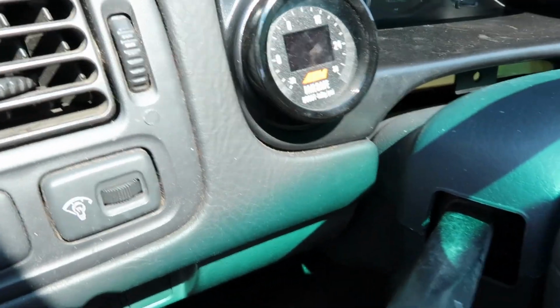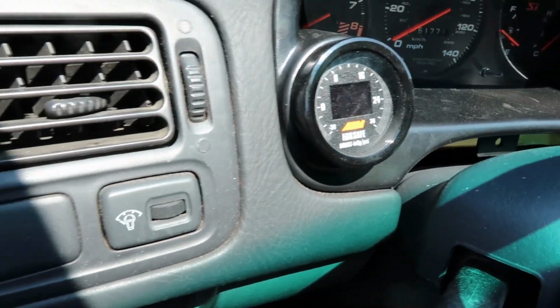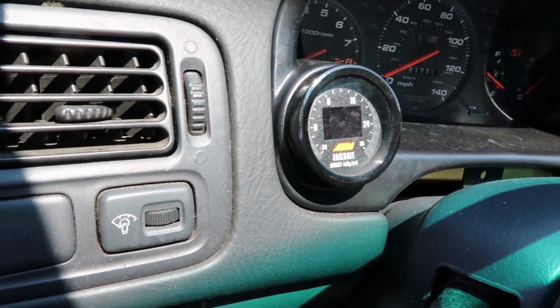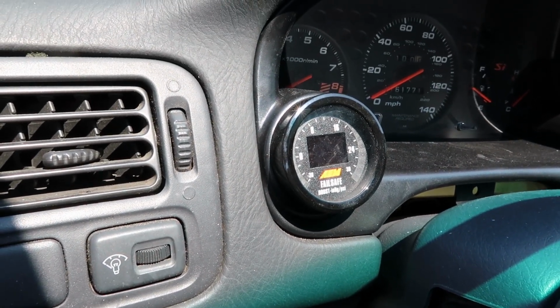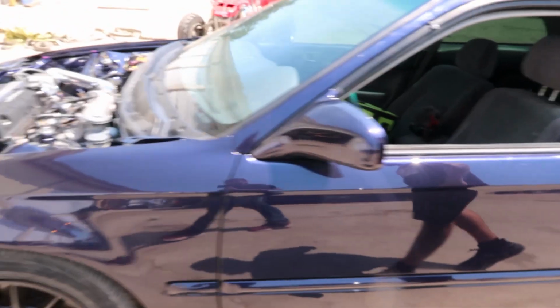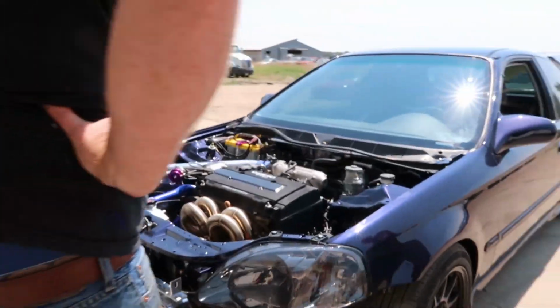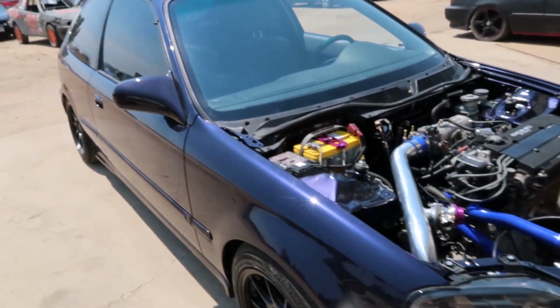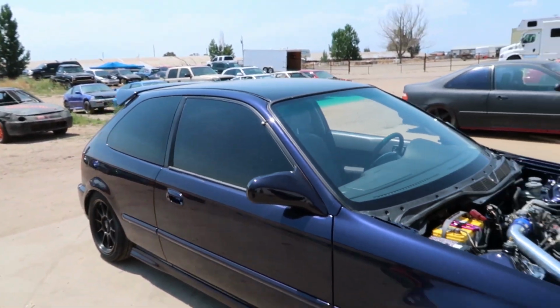So that's the fail-safe gauge. It has the boost around the edge, air fuel in the center, and on the bottom it has ethanol content. And then it has a 0 to 5 volt output for the flex fuel sensor that will tap into the Hondata. And so we can flex fuel this hot rod and make it sweet. So you want to run pump gas, cool. You want to run E85, cool. And look good doing it.